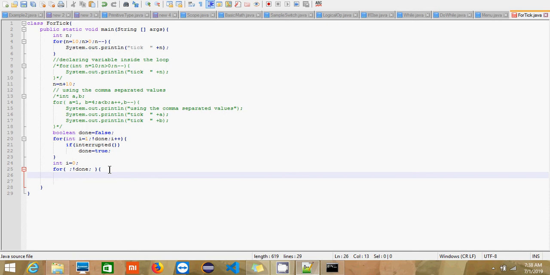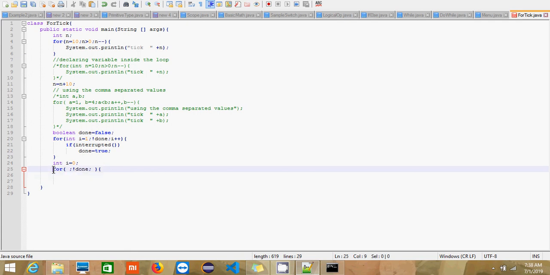In the variation we already discussed, we need to initialize and provide the iteration so that we can execute the code a certain number of times, and the condition becomes false so that it comes out of the for loop.